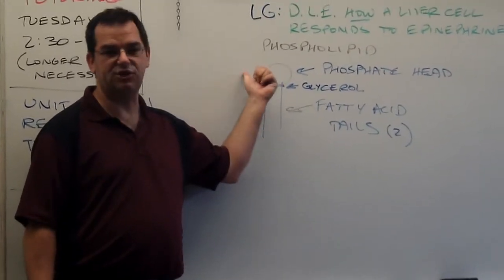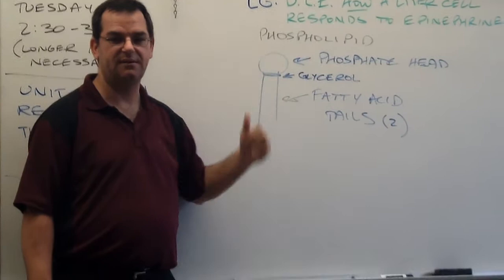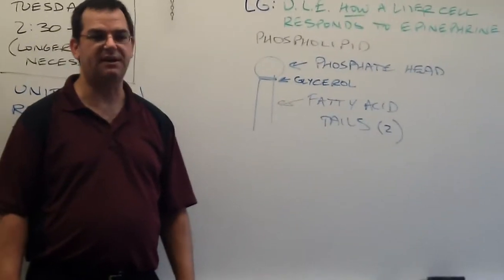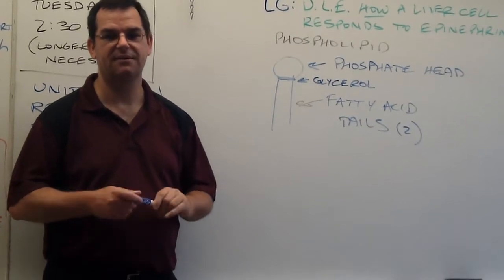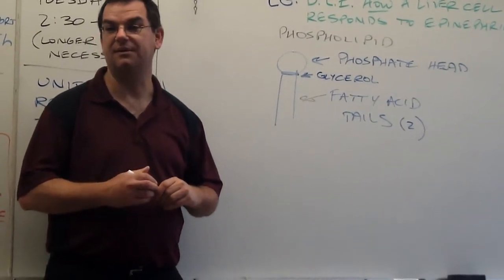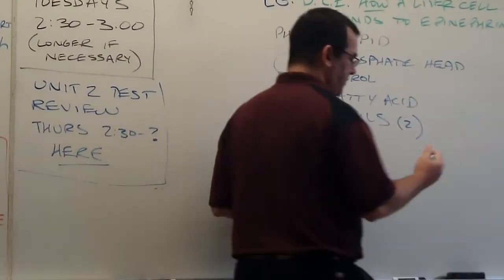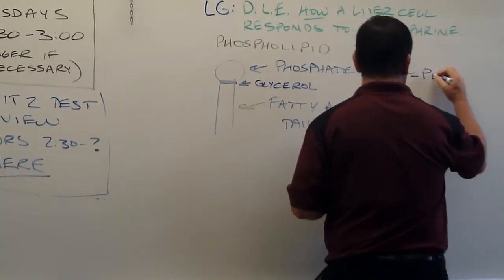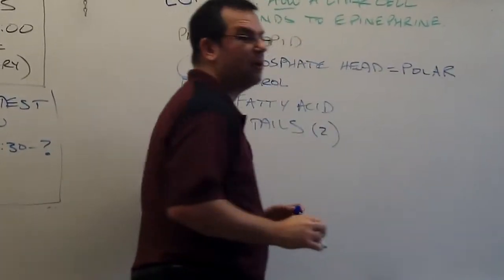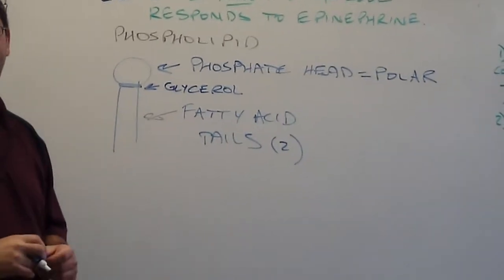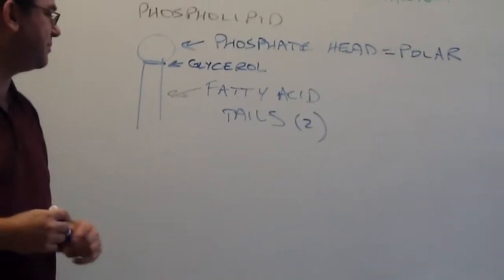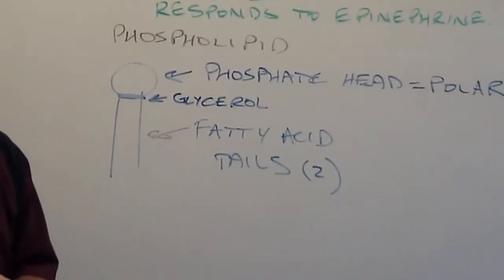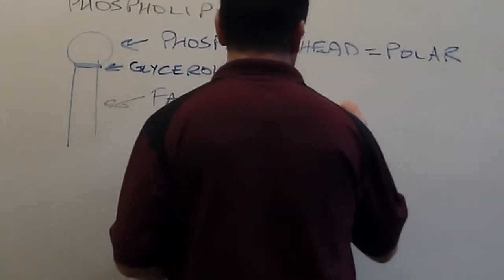What can we say about the nature of this phosphate head? Hydrophobic. It is hydrophilic because what is its more important chemical nature? It is polar. There we go. Polar is a structural thing. All right. In the actual answer key, I was looking for polar for the head, which means what am I looking for the tails? Non-polar.